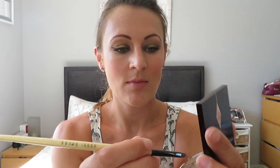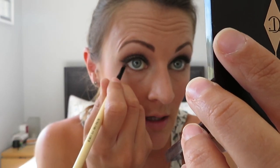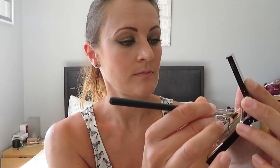Just to finish off this look, now that I've done the rest of my makeup, I'm going back in with the second shade here with a small little smudgy brush before I've put any mascara on my bottom lashes. Then I'm going to go in with a different skinny brush, and I'm going to actually use this in the gold. Tap that off well, and I'm just going to use that on the inner part of the eye here.